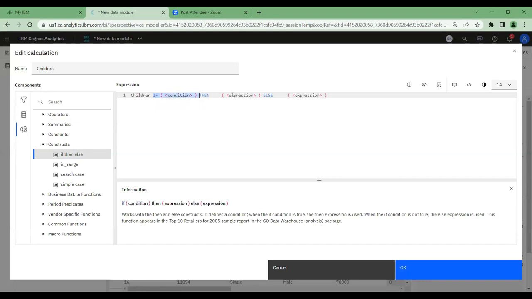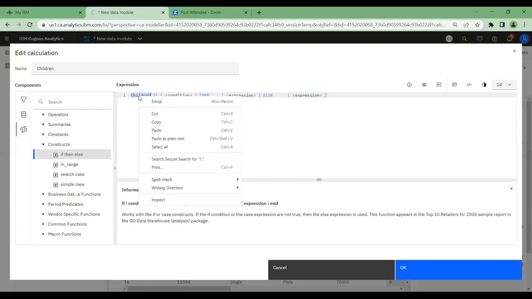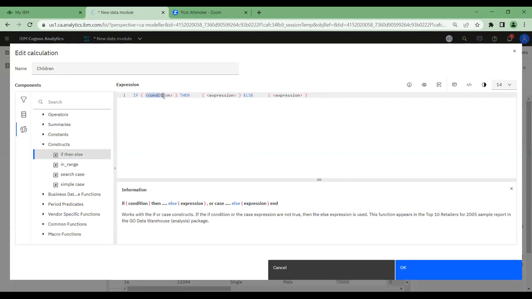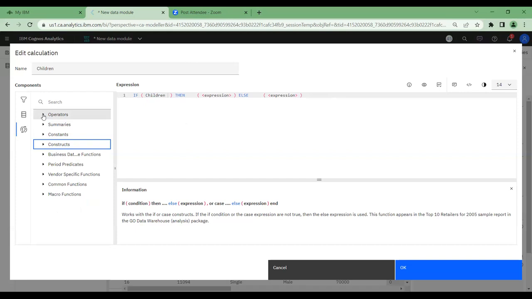Now this is the general syntax of the if condition, as we know. If we evaluate a condition, and the condition evaluates to true, then one expression would be written, or if the condition evaluates to false, another expression would be executed. So our point of interest is the variable children here. Select it and deposit it in the condition here. Now how do we instruct Cognos whether the chosen column has some missing values or not? There are operators, relational, logical, conditional, all types of operators are supported. Standard operators are available in Cognos. So we can then proceed to the operator section.